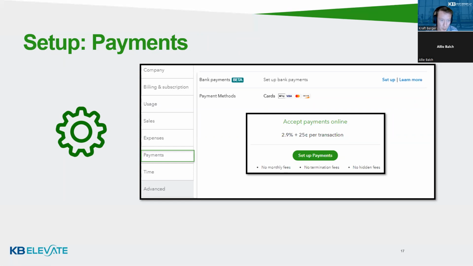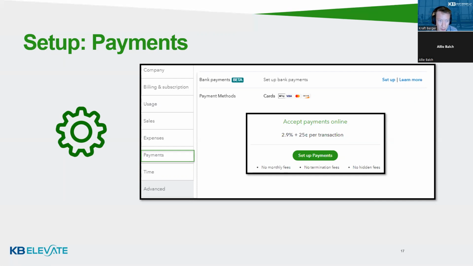And you can see here, it's not a cheap feature to extend to your clients. But you may find situations where it's appropriate, say if you're taking a deposit and you want to ease the friction of allowing your customers to pay. I would turn this feature on.